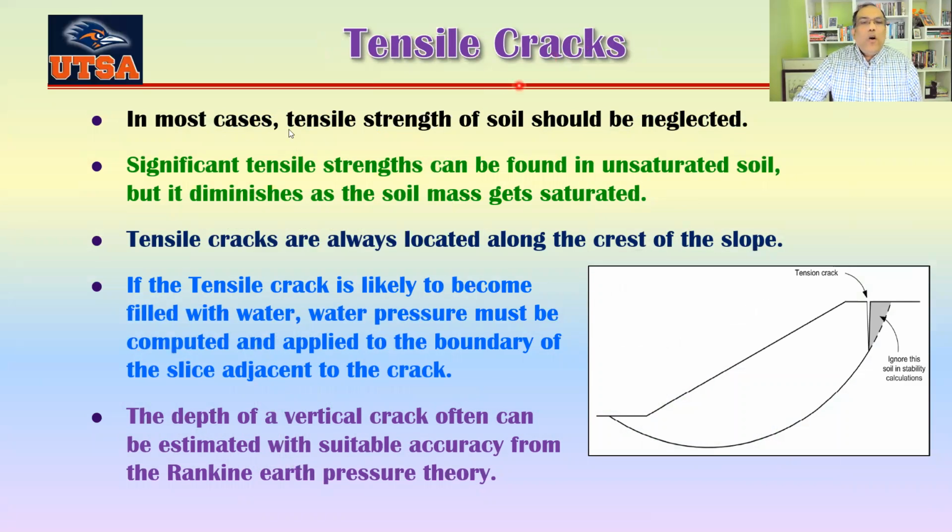So, tensile crack. Soil usually doesn't have any tension. Sometimes they might have a little bit, but we usually neglect that. Significant tensile strength can be found for unsaturated soil, especially clay soil. When they dry, you will see they are very strong, looks like a rock. But the problem is when it becomes saturated, the clay will lose all its tensile force. So that's why we usually don't consider any tensile strength of the soil for any analysis.